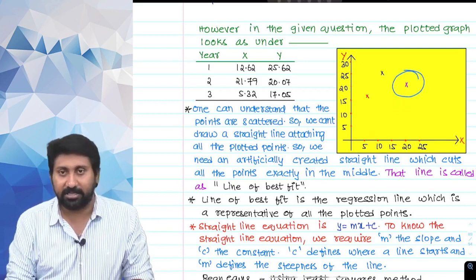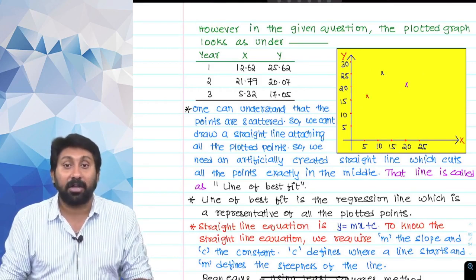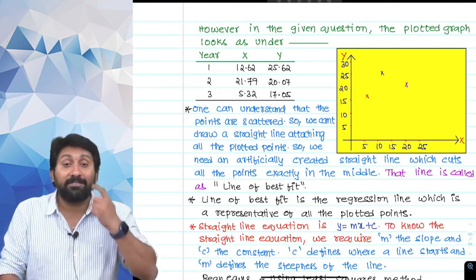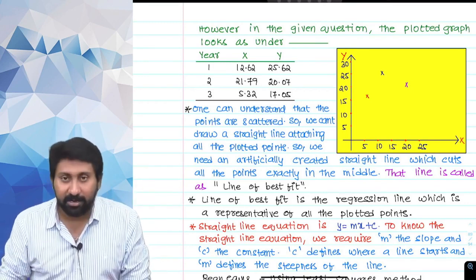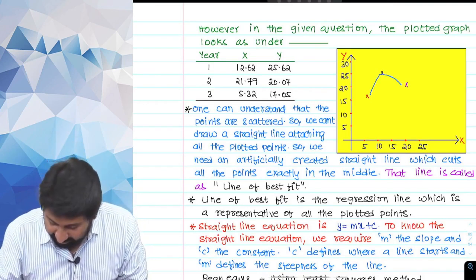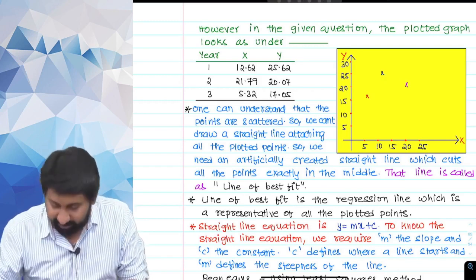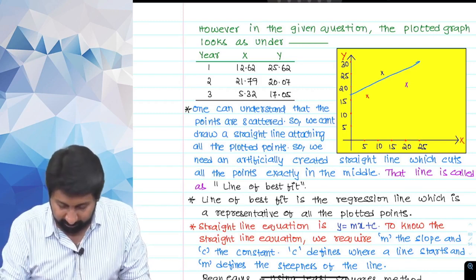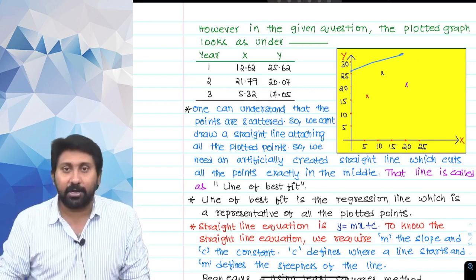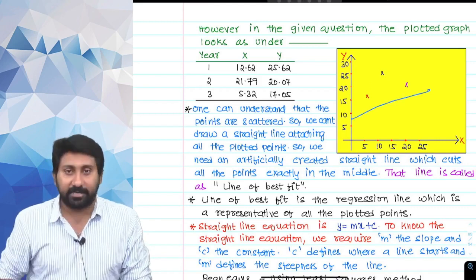Therefore, we can't easily establish a relation, because, as I said at the beginning, a straight line always tells the relation of 2 variables. Here, can I draw a straight line? This is not a straight line, this is only joining the points. If I draw a line like this, it is not joining them. If I draw a line like this, none of the points are touched.